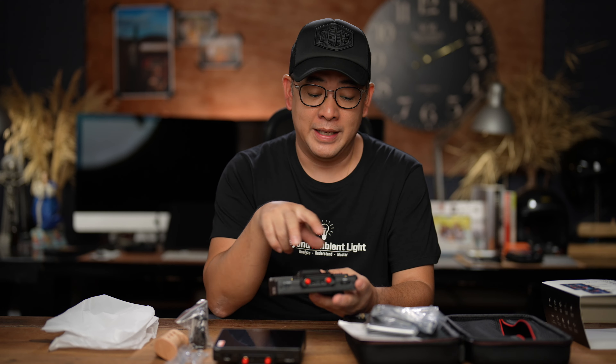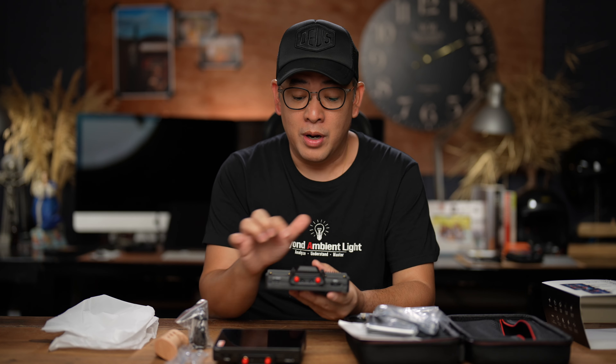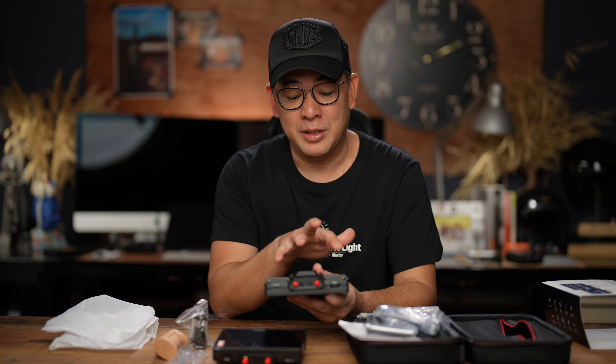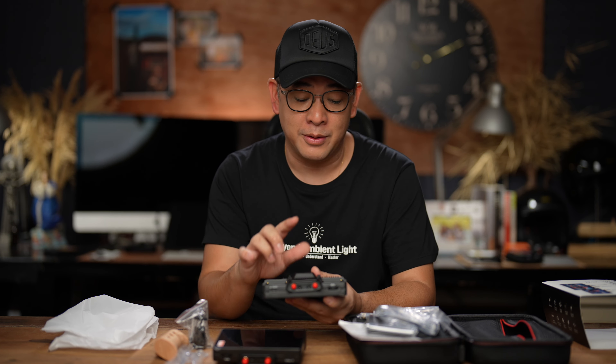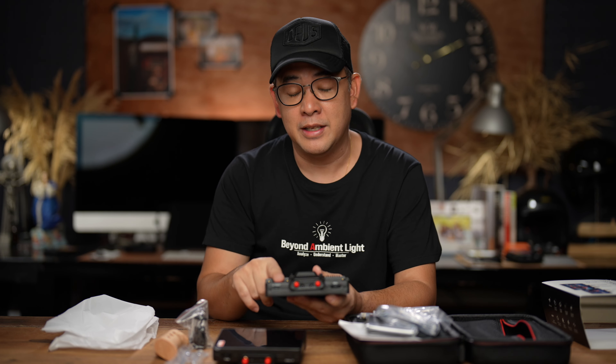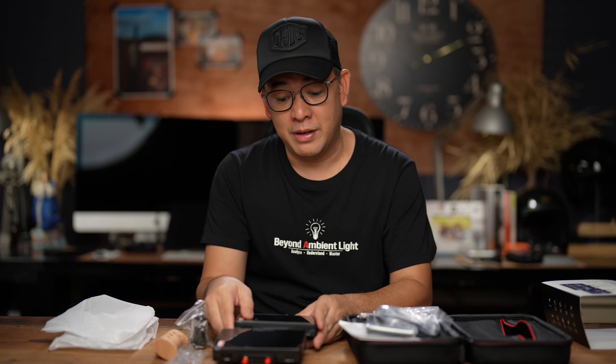Another nice thing is that it's got two battery slots in the back. At first I wondered why you'd have two battery slots since it would add more weight, but it's actually very practical — the two batteries don't work simultaneously. When one battery is about to run out, you can remove it and the other one automatically takes over. So you'll never miss a beat; the transmission will never get cut. That's perfect for a videographer, especially if they're far away — they can just swap the battery without cutting the transmission, especially during live streams.